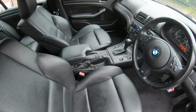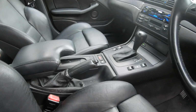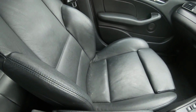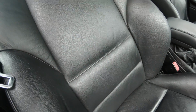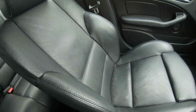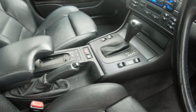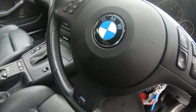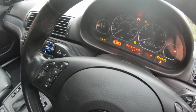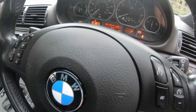So guys, I was showing you from the wrong angle, so let's show you now from this angle. As you'll see, when you get in this car, you just want to make sure there's no rips, nothing wrong with the levers, because as you know, this car's quite old and it's probably now way overdue. But as you'll see here, the seats are actually quite immaculate for the age of this car. This shows you when BMW built their levers in a year where they cared about their engineering. And you also just want to make sure, like I said, all the window switches work, stalks work, controls work. There are no lights coming on the dash, as you'll see here, which there's nothing on at all.